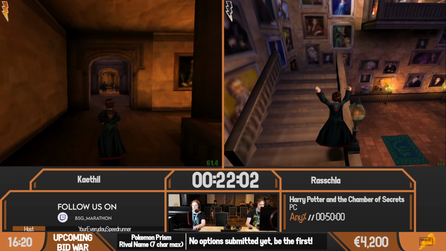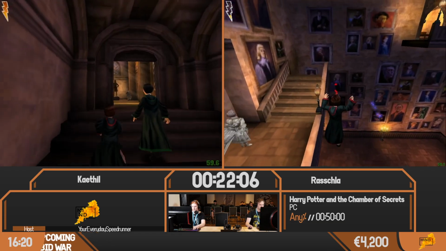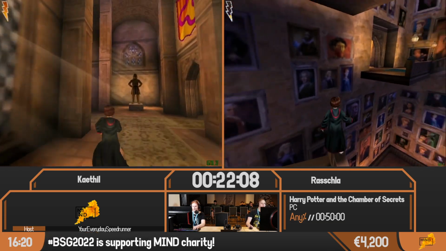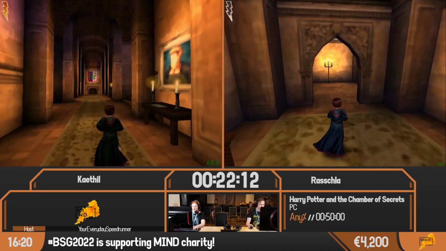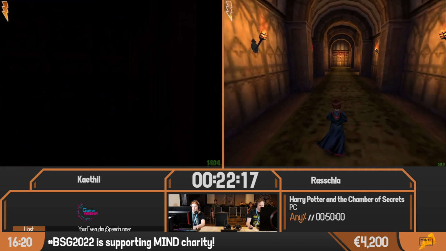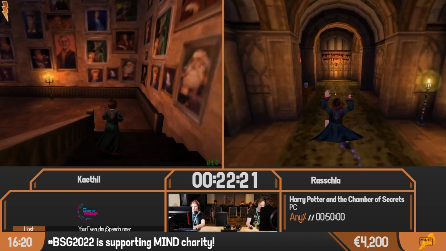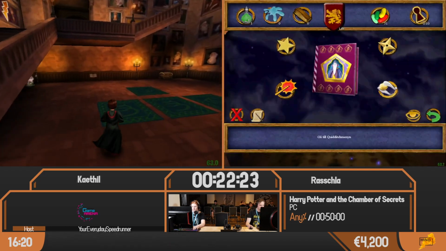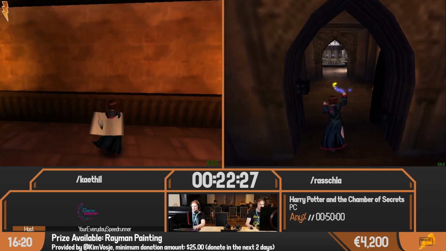So we're both using a different technique. Russ is using the old Dumbledore skip, which is just a lot of maneuvering around the ledges. And I use a boost, which should save 1 second if done correctly. I am going to grab a save book here just as a precaution. Yeah, makes sense. I cannot grab it.